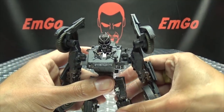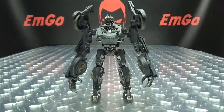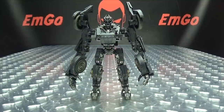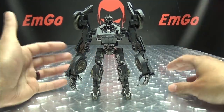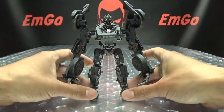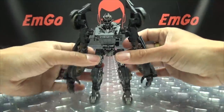There you have Alert, aka Barricade, in his robot mode. And he looks good. He looks real good, and the transformation works. See, Toyworld can do transformations that actually work well and are actually enjoyable. Just for some reason, with their larger movie bots, they just forget everything they've learned. I don't get it. It makes no sense, but hey. At least I can get it right some of the time, but yeah. He looks good. He looks good.